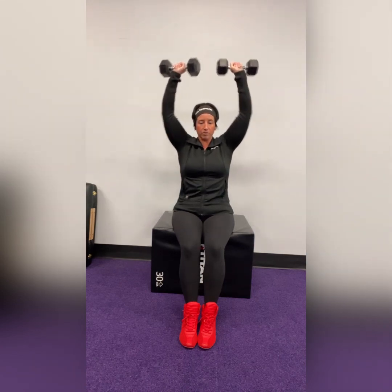Station one is a seated shoulder press. It's a standard shoulder press that we typically do standing, but we're going to turn it into a seated one this week. You might think a seated version seems simpler because you're seated, but actually it makes you incorporate your core a lot differently and focus on your posture a lot differently, so you might notice some core activation that makes it seem more challenging. We're sitting on one of the boxes with palms turned forward, nice steady tempo — not too fast, not too slow.